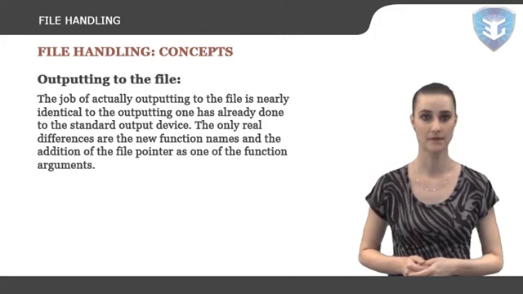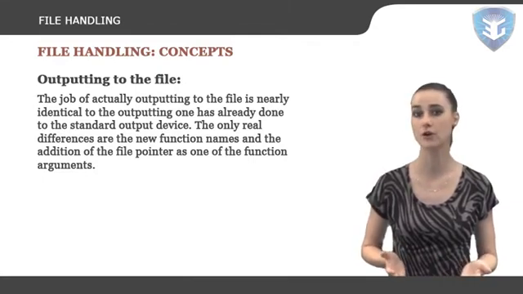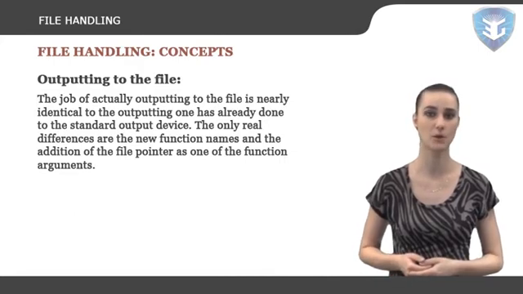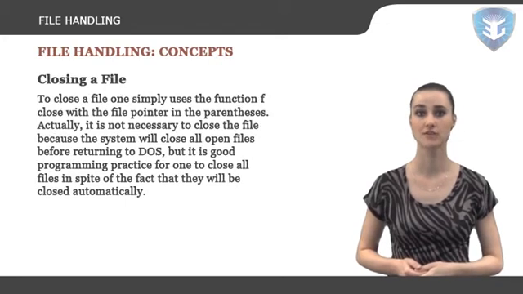Outputting to the file. The job of actually outputting to the file is nearly identical to the outputting one has already done to the standard output device. The only real differences are the new function names and the addition of the file pointer as one of the function arguments. Closing a file.